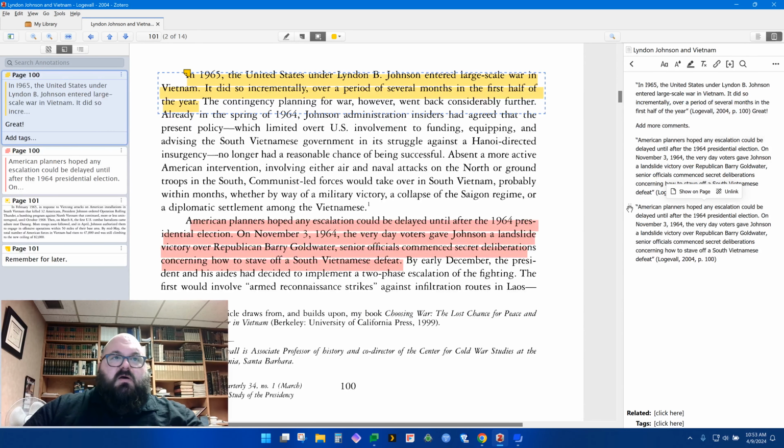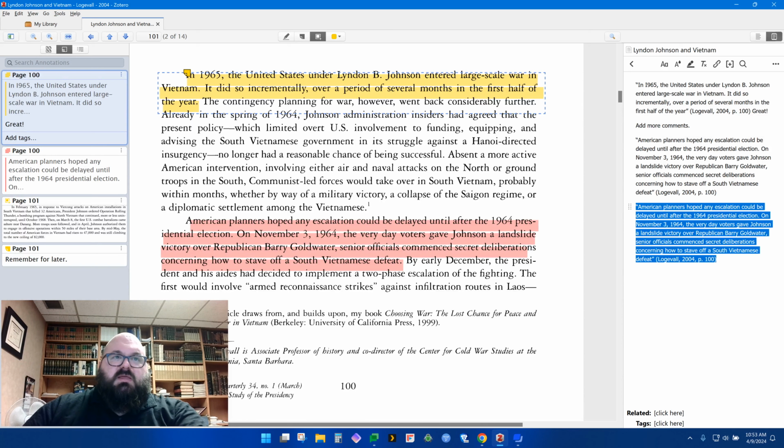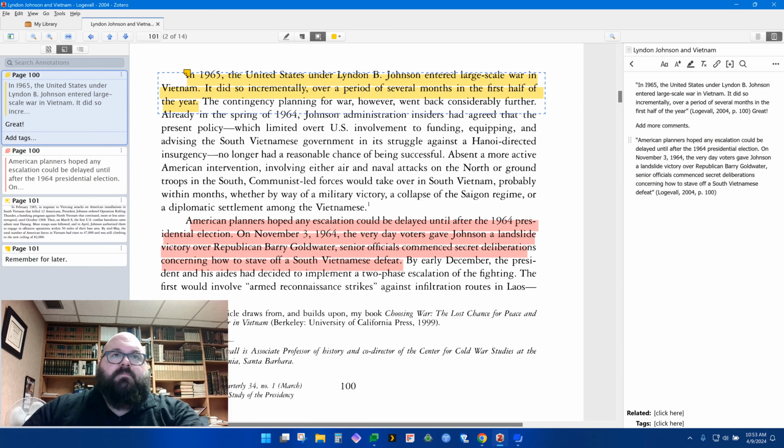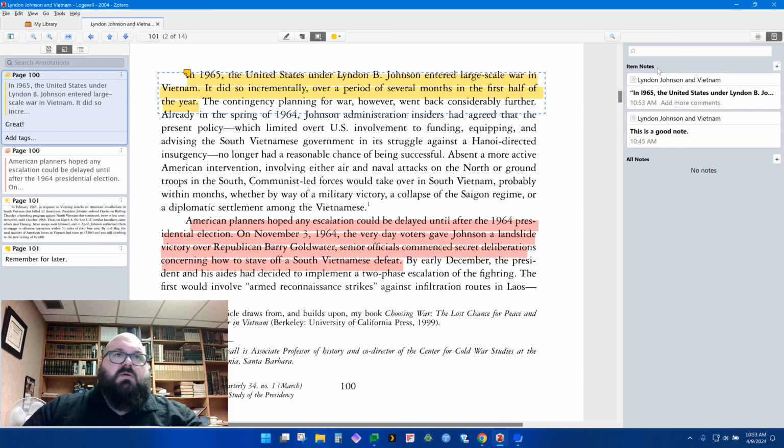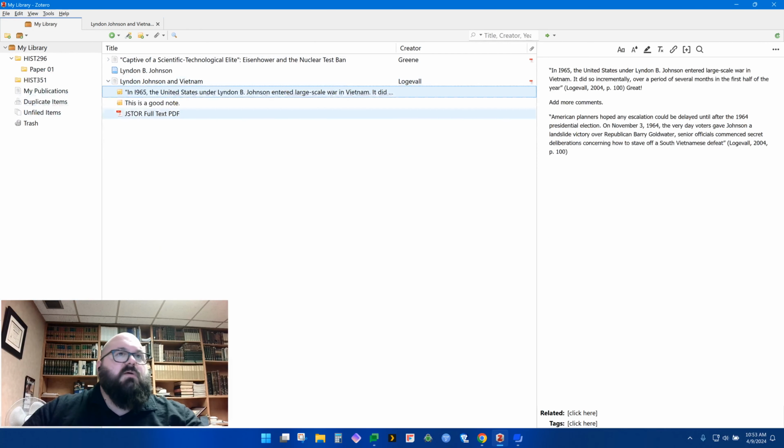All right, so now if we want to just drag these around, we can grab the whole block of text. We can also go ahead and just highlight it and remove it completely. But either way, when we go back, we see here's the quote. And if we come here, now we have it right here as well.